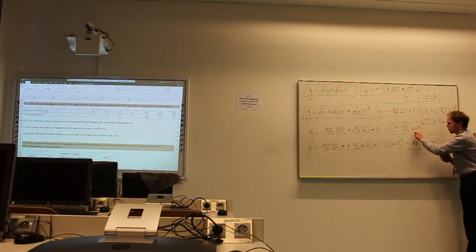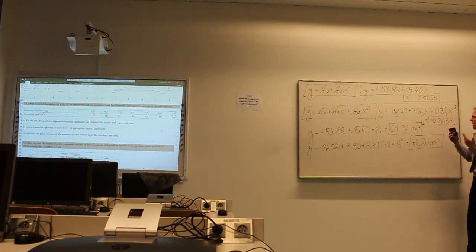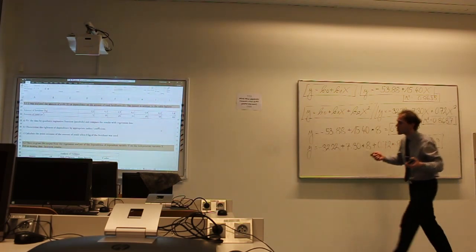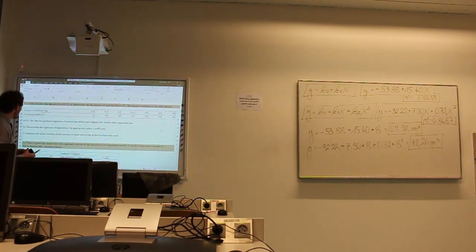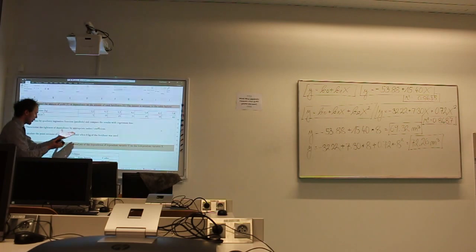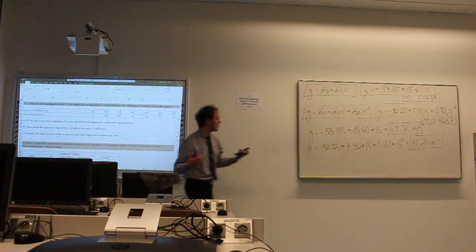This one is stronger with a higher value of adjusted r squared. This is a little bit weaker. Okay, so that's all. We fitted the data, we characterized the tightness of dependence, and we calculated two point estimates of the amount of yield when 8 kilograms of the fertilizer was used. So we can continue.